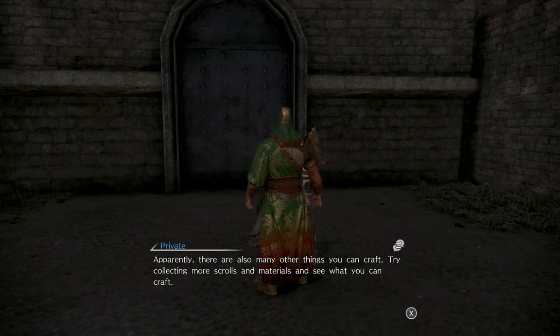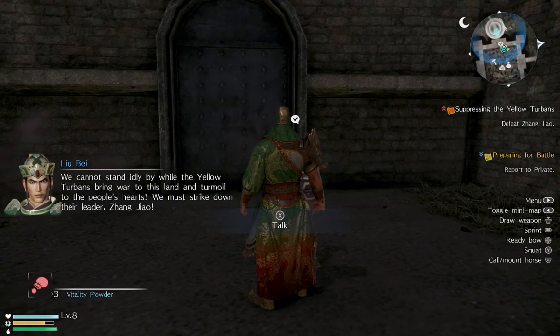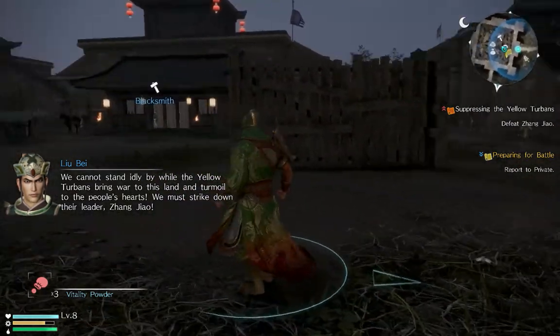Apparently, there are also many other things you can craft. We cannot stand idly by while the Yellow Turbans bring war to this land and turmoil to the people's hearts. We must strike down their leader, Zhang Jiao.